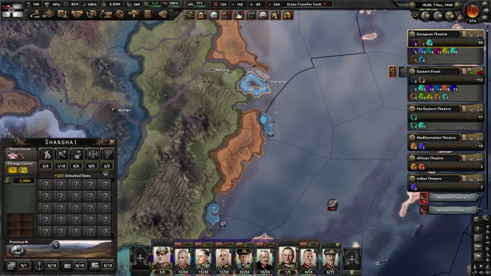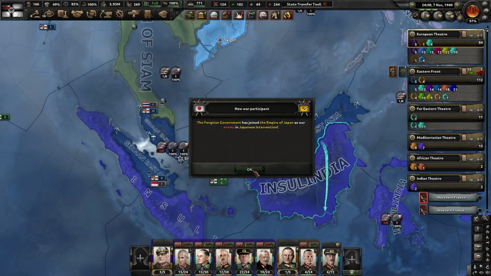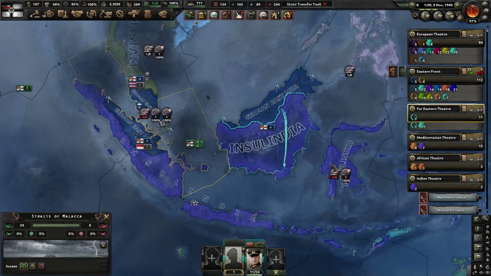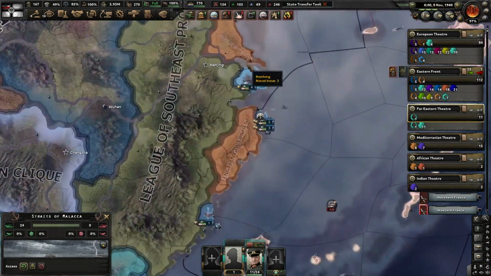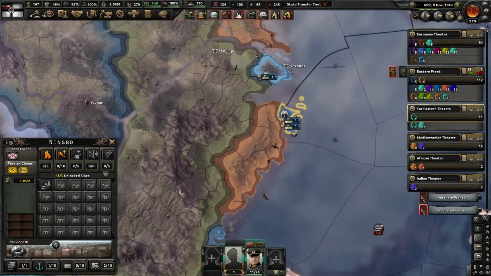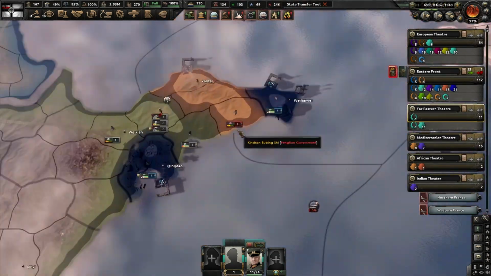Now, you are not an ally yet. Philippines have joined in, obviously. You guys need to get there ASAP. I think when Insel India comes in, of course, they're welcome to join the Reichspakt. Now they got good positions here. Ningbo is going to fall. That is just the situation. There is no defending that. That's just how it is.